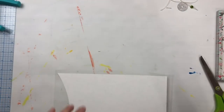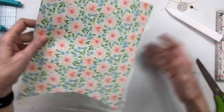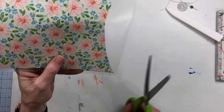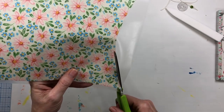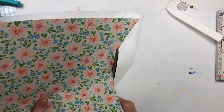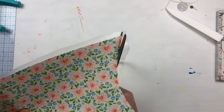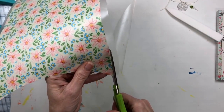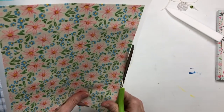And then this is just a bone folder. And I'm gonna work on that with my bone folder. And then you can either use your paper cutter or your scissors just to trim that laminate off. And if you're doing a scoop, if you cut your scoop after you laminate, then you wouldn't have to trim it. Let me just trim this off real quick.